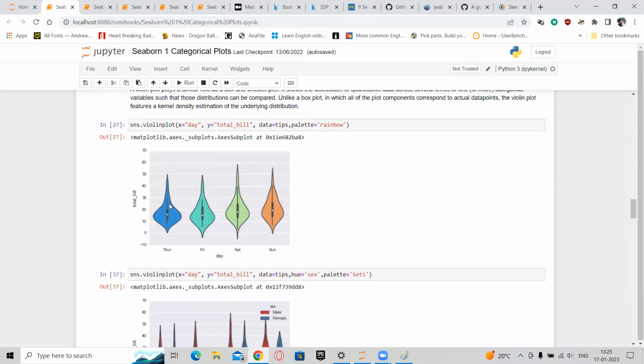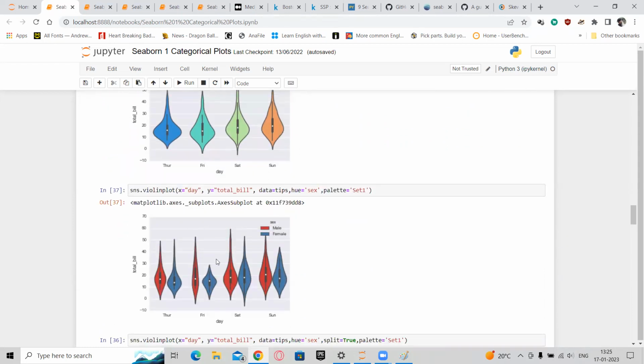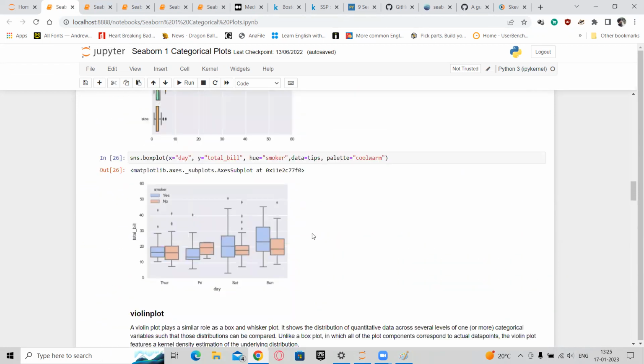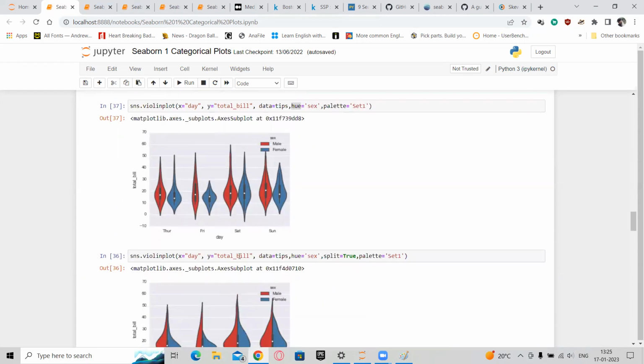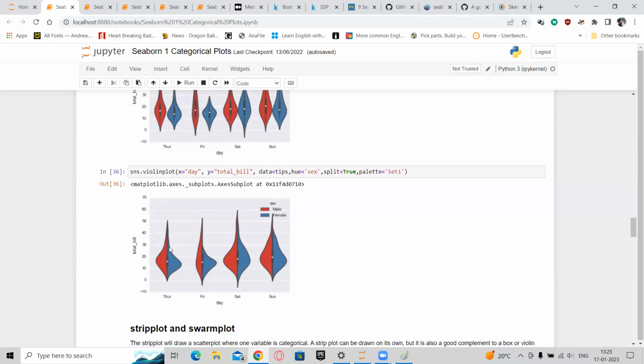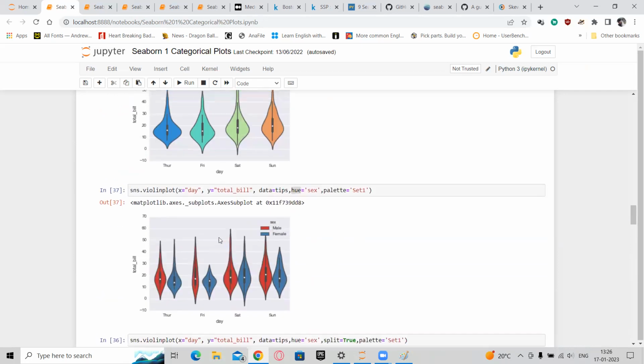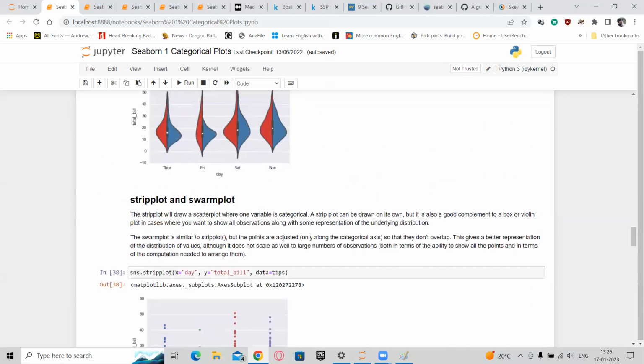These things we'll do. This is for the one category. If we change the categorical, then there is a male and a female category. We have to provide it based on one parameter. This is called hue. Previously, this was the same parameter. From this hue, we'll change that categorical data, the two categorical data. Okay, if we want to merge this plot into one single plot, then we'll do it like this. We can set split to true. So within that yes and no, the two categories will be merged together. Okay. This is what we will do now.